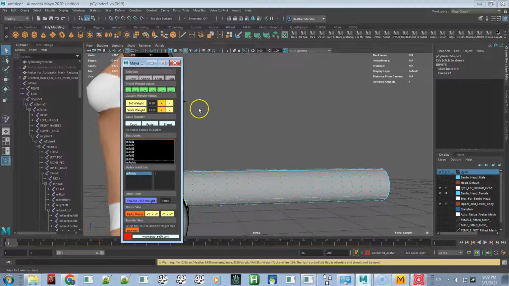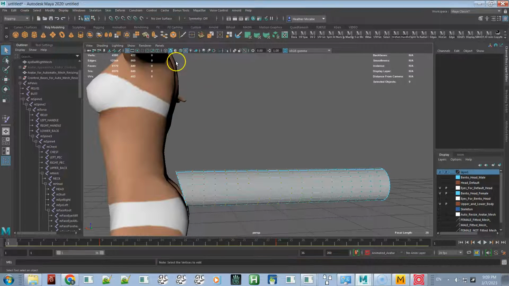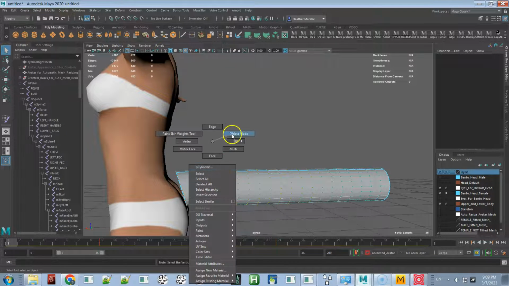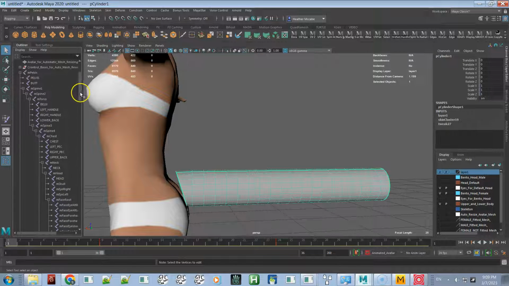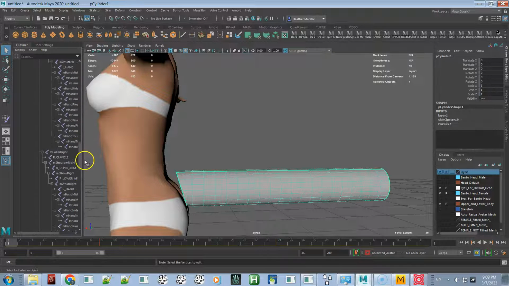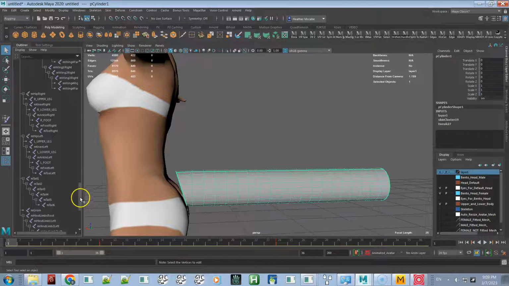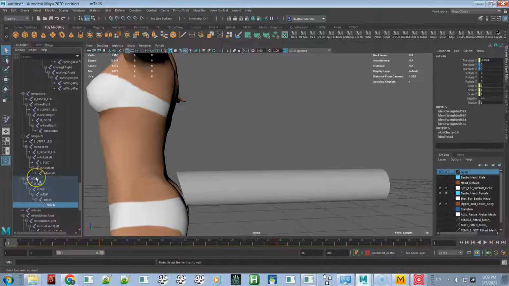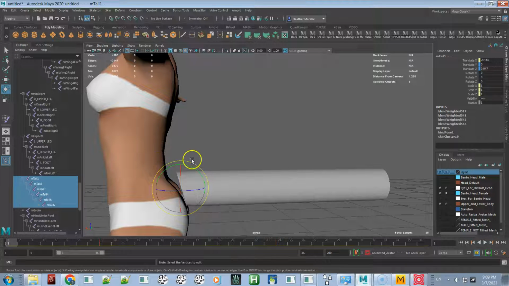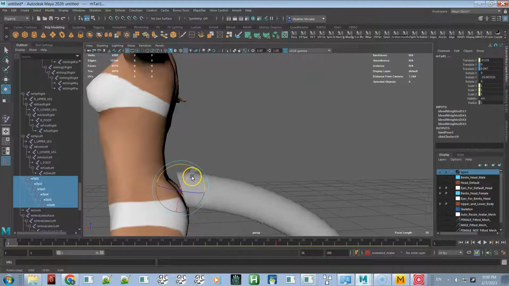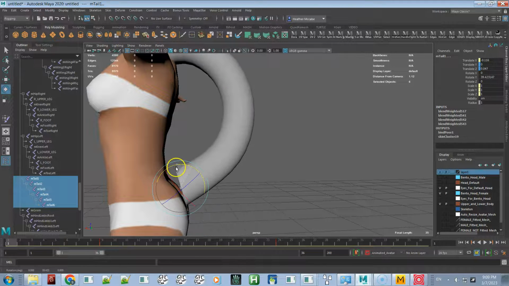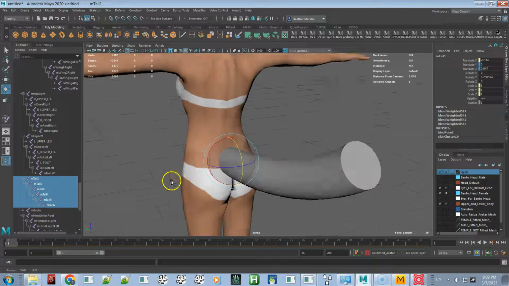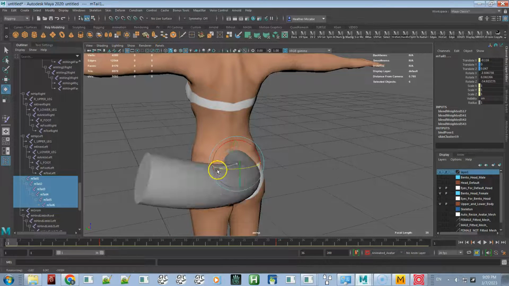And now these vertices are 100% on the pelvis, so that when we rotate, shift select the rest of them, go into rotate, you see it doesn't move. Those don't move because now they're glued, because the M pelvis bone doesn't move. So that's how you do your basic tail rigging.